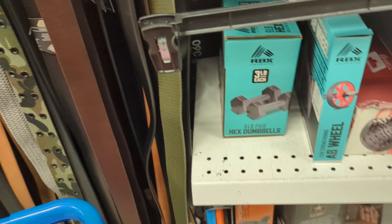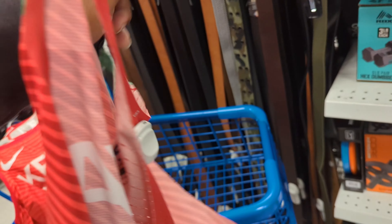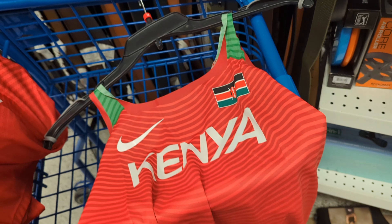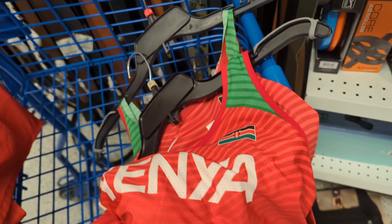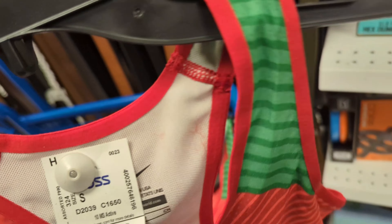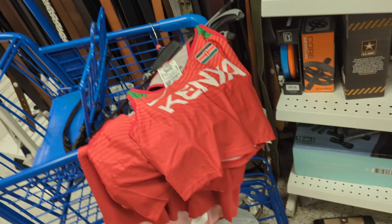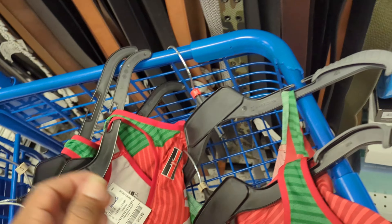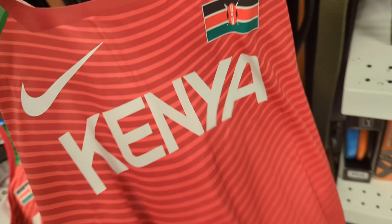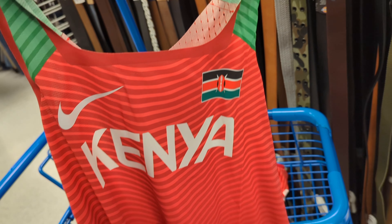Somebody's screaming over there — they're arguing, the guy's screaming so loud. But hey, it is what it is. I got some items at 12.99 — I've been seeing them a lot but I cannot leave them behind. I got four of these ones for $12.99 in size small. These are going for $70 — it's a good size for women, so I'm taking all of them. That's $12 each, four of them.